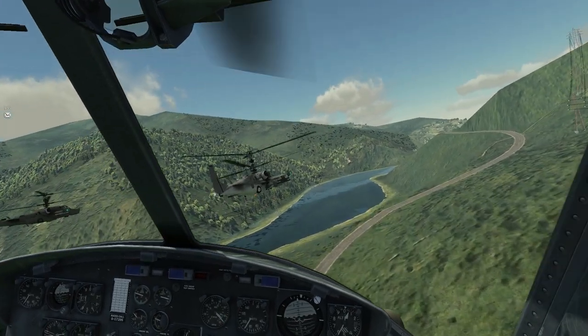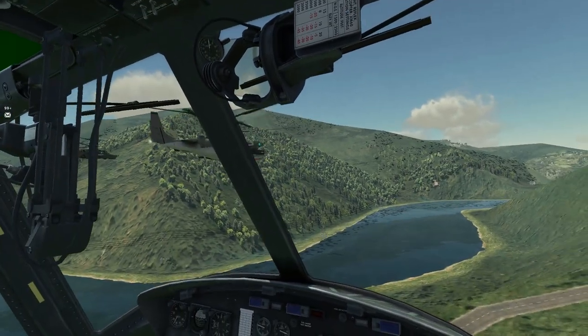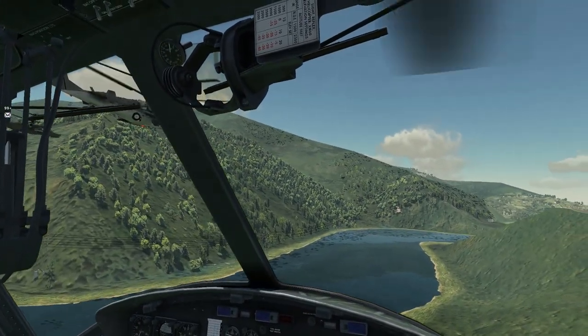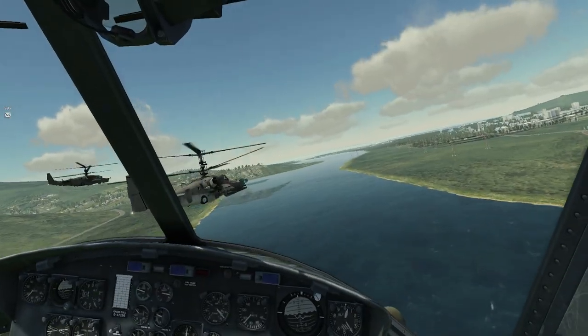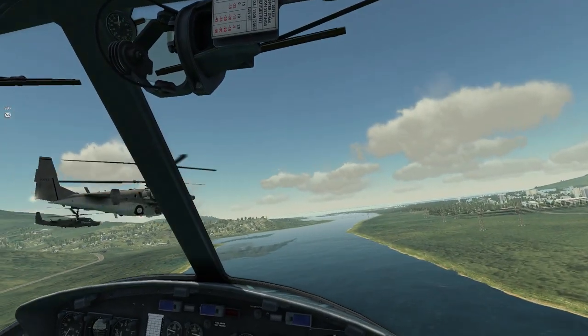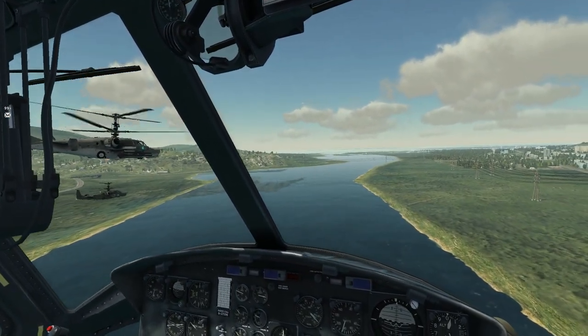Okay, speed on Ka-50 is 162, 86 knots for US. Your problem is, apart from a few aircraft, in many cases you don't really have stunt aircraft in DCS.